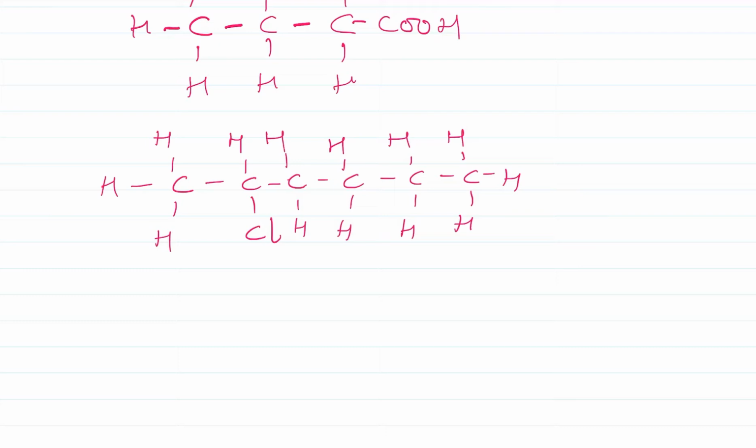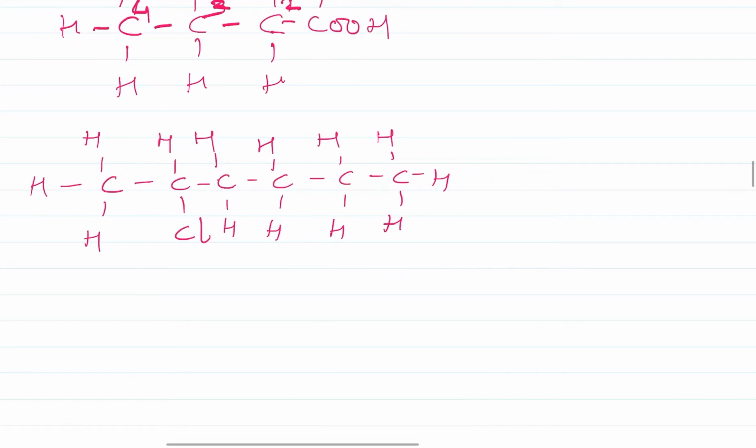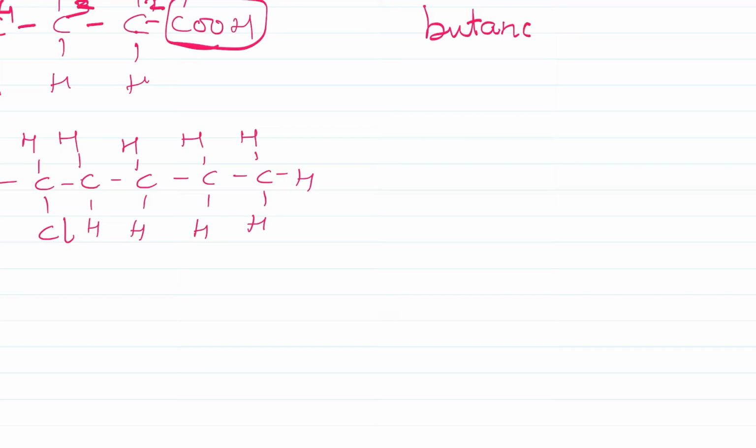Now here let us count the number of carbons first. So 1, 2, 3 and 4 carbons. So you will write 4 carbons means but. Now are there any double bonds between the carbon-carbon? No. So AN. And there is a carboxylic group or the oic acid group. So that will be butanoic acid. And for more precise nomenclature, you have to mention it is on 1 carbon, first carbon. So you say 1 butanoic acid, but not necessary for you this year.